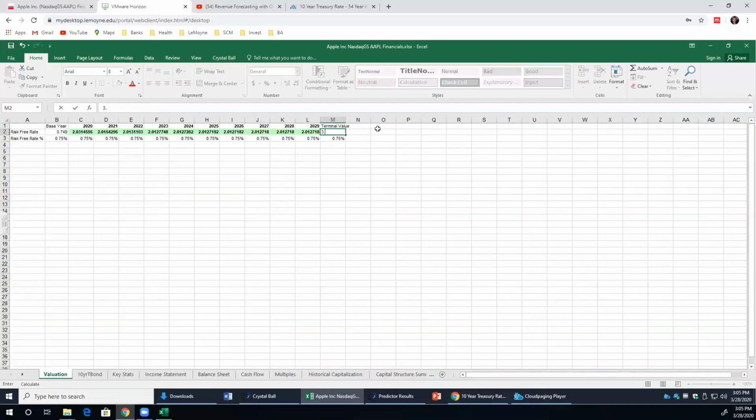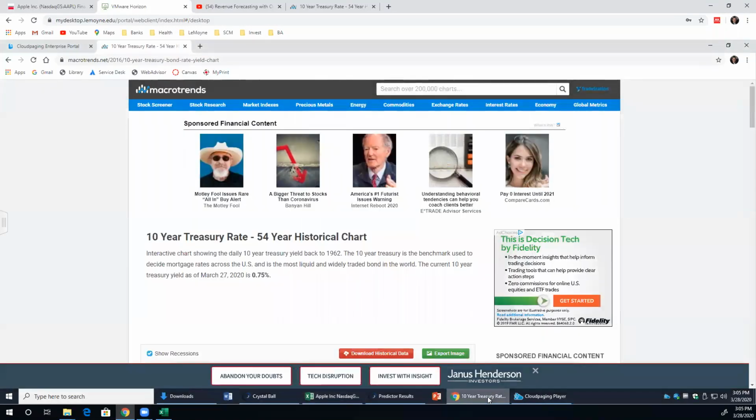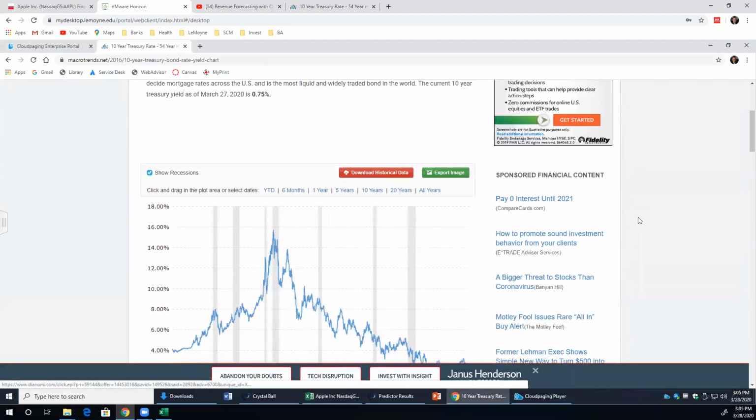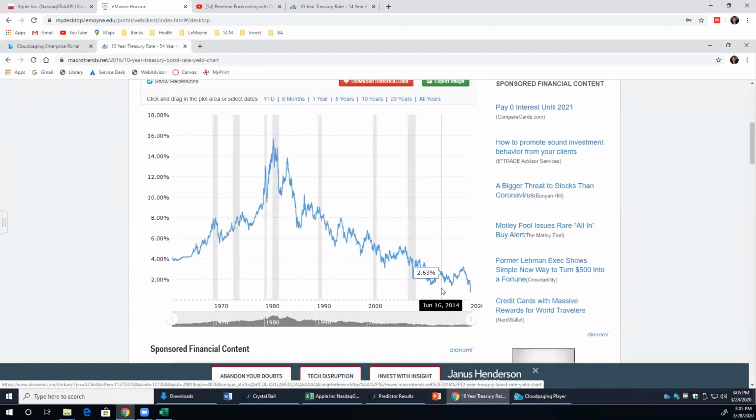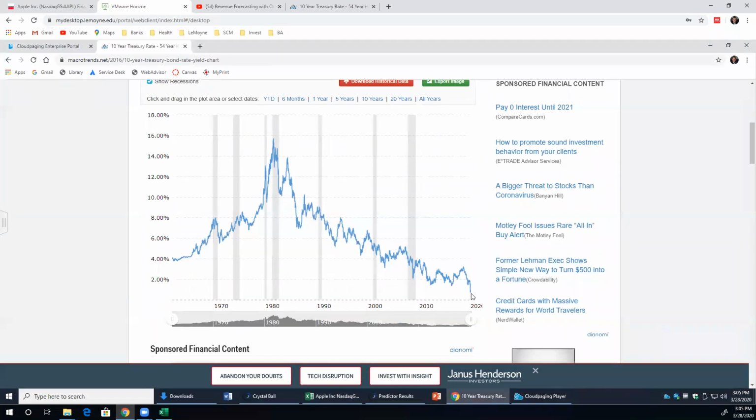Again, many people do not agree with what I'm doing. They assume that I should just use 0.74%, but I don't like that idea, because I know that this is an extraordinary time, and I know that the risk-free rate should go up in the future, and it cannot stay just right here. That is unbelievable. But I may be wrong, but this is my expectation based on historical data.